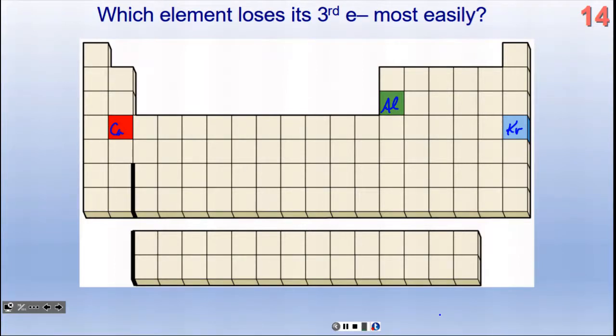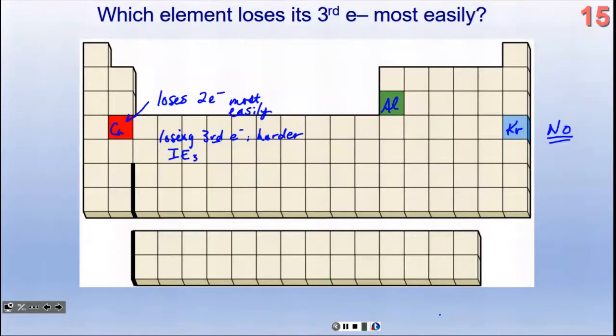Well, does krypton lose any electrons easily at all? No, not krypton. So it's not going to lose any electrons easily because it's very stable to begin with, and first, second, and third are all going to be very difficult. For calcium, it loses 2 electrons most easily, because then the third electron is more difficult to lose. So losing the third electron is much more difficult. That's where the big jump is going to be for calcium, and that would be ionization energy 3.